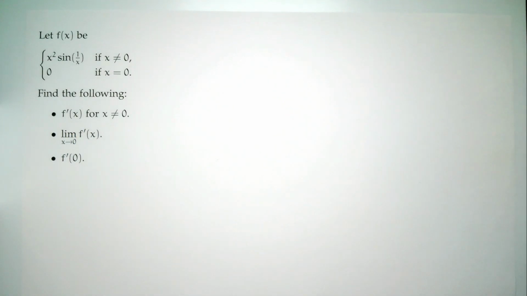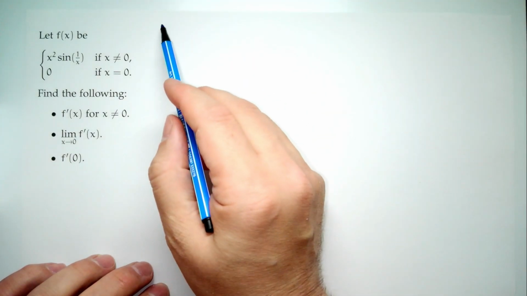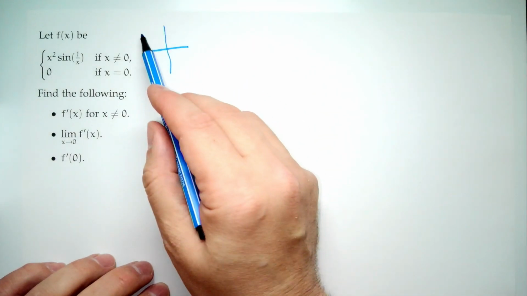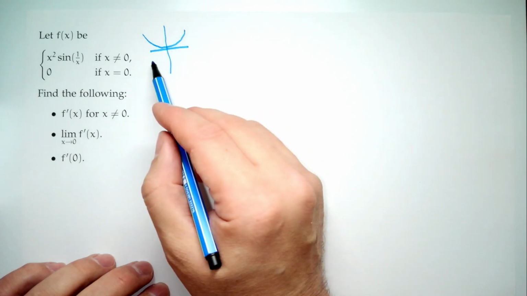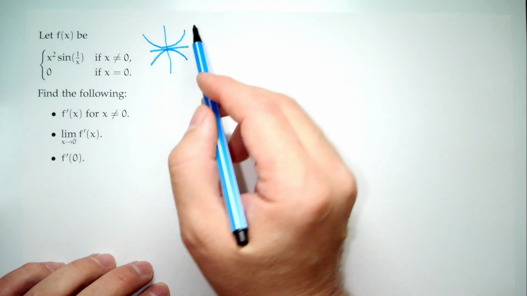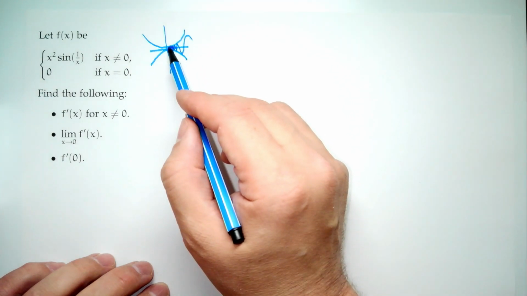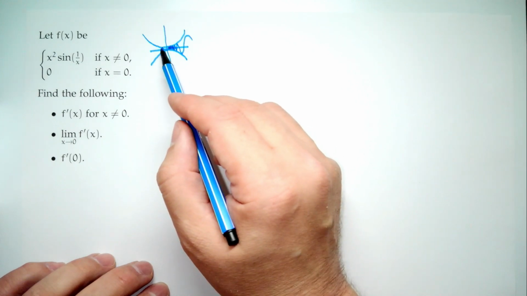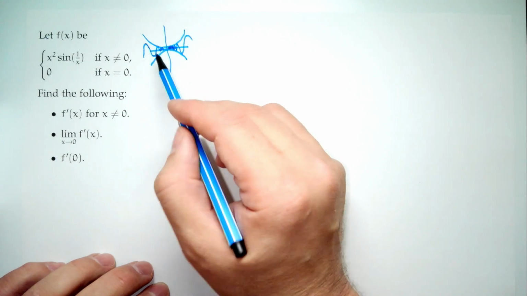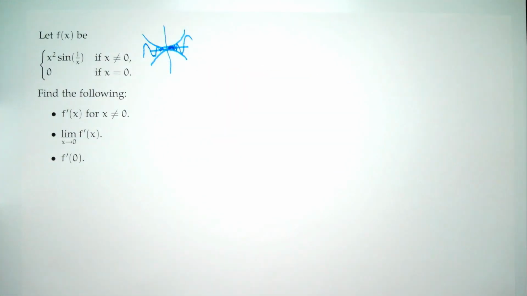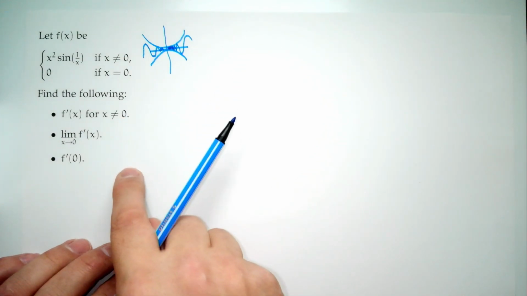The problem is that x squared sine 1 over x is really not well defined when you plug in 0 into sine 1 over x. But when you multiply it by x squared, you're fine. If you think about what's happening, you can get an idea of what this graph would do. Just graph your x squared function and your negative x squared function. The sine 1 over x has to go in between. So it's oscillating a lot, but as you come in, it doesn't oscillate too much. In other words, it's collapsing down. So we're going to follow these 3 bullet points.